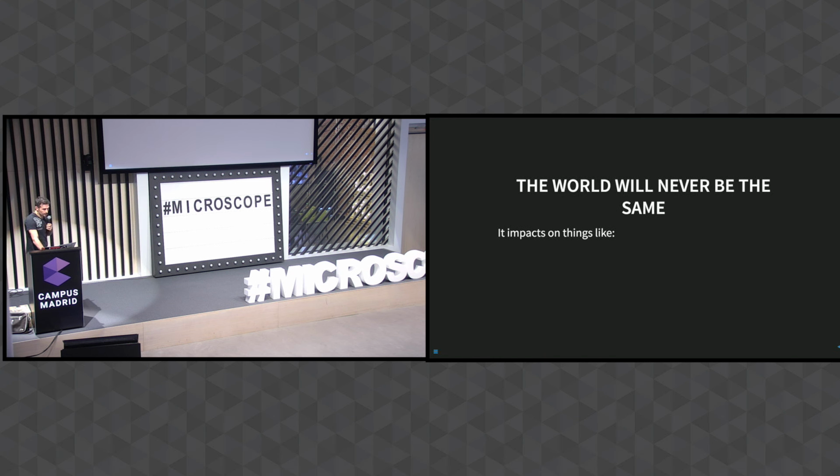So if you decide to go down the road of microservices, you have to know that the world will never be the same, because deploying microservices will impact you in different aspects. Like deployments, you are going to deploy a lot of services, and these deployments should be coordinated. You are going to monitor and log different instances. You are going to think your scaling in a different way. You are going to have to deal with something like discoverability, that it's a new thing.